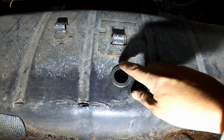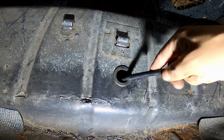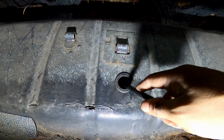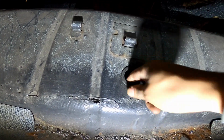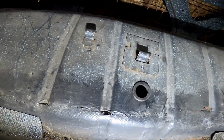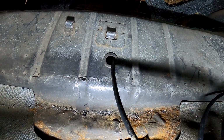Cut a hole in the trunk, put a rubber grommet in there so that way it doesn't cut or rub the hoses. You don't want any air leaks, so that fits nice and snug. It ain't going nowhere. And all 4 hoses are gonna go through there and to the manifold.